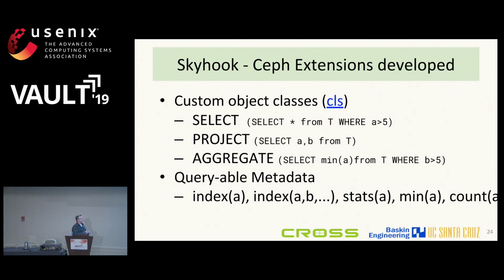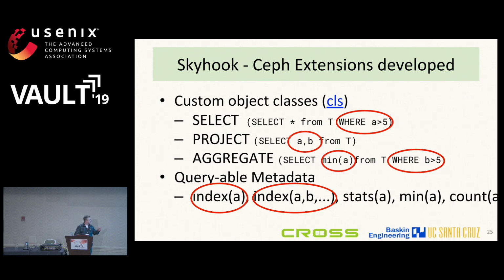All right, some of the extensions we developed. This is work in these object classes, under source/CLS in the Ceph directory, and there are other ones there right now. You can see them. We implement select, so from a table T where some predicate is applied, or project, and these are the aggregations that I mentioned, as well as this queryable metadata. Notice that all of these functions, filters, and index lookups are going to happen at the object level on the storage server. So that's the remote processing capability that we've been developing.